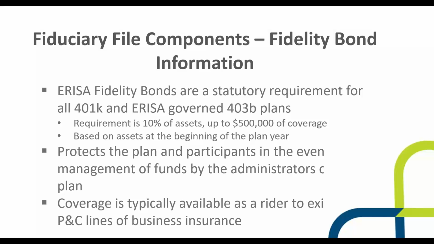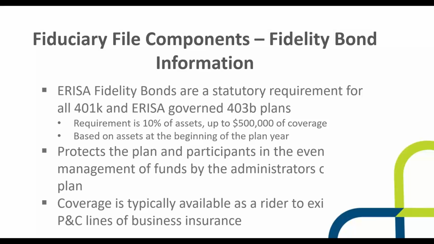Many businesses will go higher and stick to that 10% rule, but 500 is the most that's going to be expected by law. And what's important to maintain here is, one, demonstrate that you have the fidelity bond so that if you ever get asked, or if you ever need it for that matter, you know where to go to get information about it. And it's absolutely going to be something that's going to be asked as part of an audit. And if you are in an audit situation, the quicker you can find the information that's being asked of you, the better everything's going to go all around.